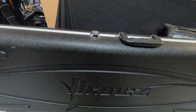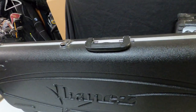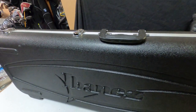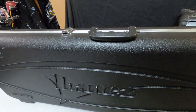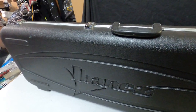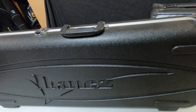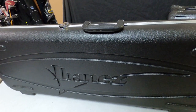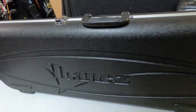We put bubble wrap in the bottom along with brown paper padding underneath, and then paper and air pockets and bubble wrap all around. In the instance of this one I'll put bubble wrap inside just to keep it from moving at all. We pack guitars right — I made a video one day about how to do it, maybe I can make a better one. Maybe I can sell one of these and I'll show you how I ship them.